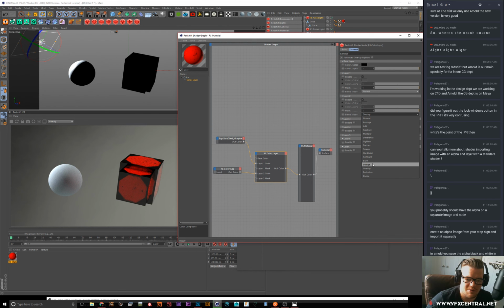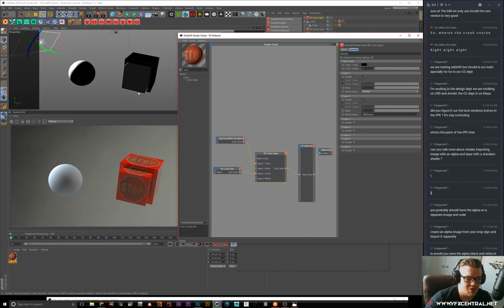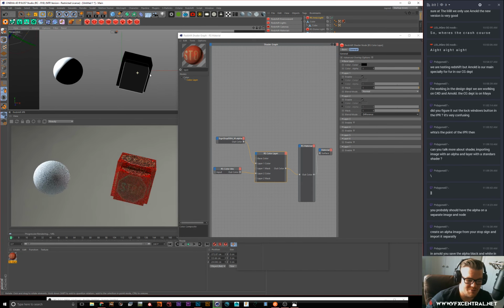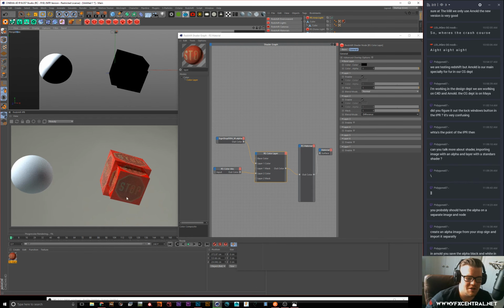So these are just your blending modes, but I wish they had one that understood alpha. Soft light. So yeah, you could do it this way. This is like a cheat. This isn't the correct way to do it, because right now it's just doing a difference, which works, but it's not the right way. We're trying to actually have an alpha matte cut out.